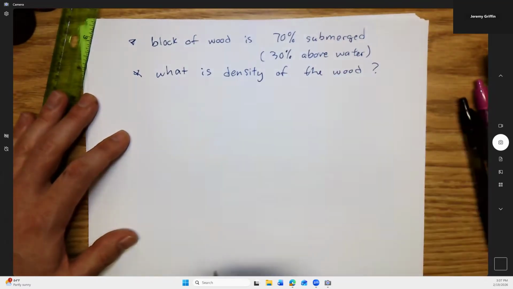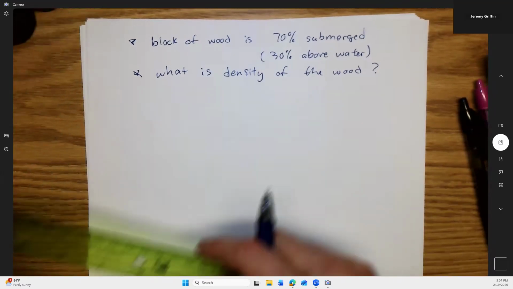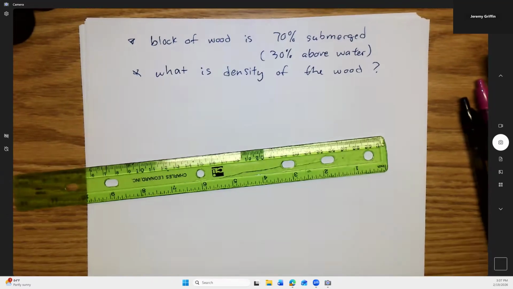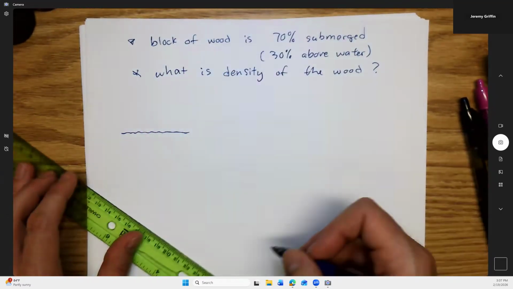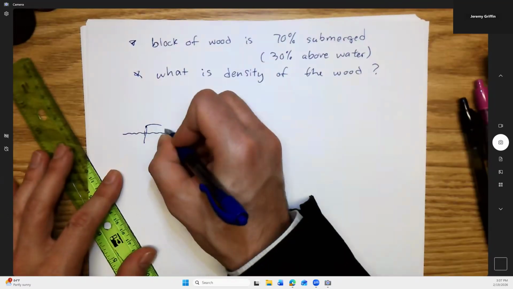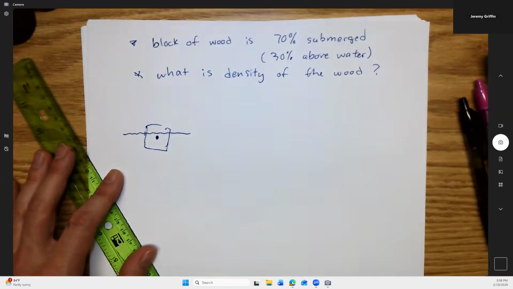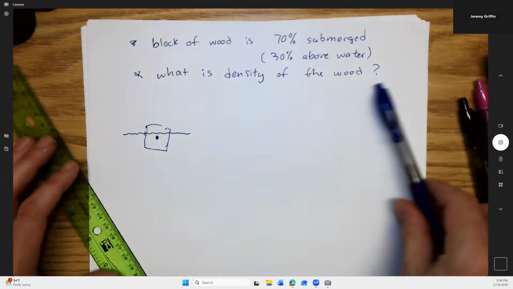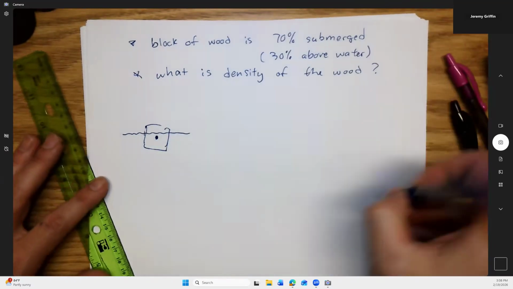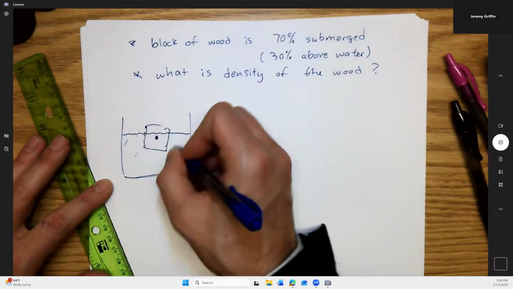Now, if you've been paying real close attention and you're kind of good at shortcuts, you might get the answer fairly quickly. But I want to walk you guys through the process because it's good to be able to think in terms of a whole process. So let's get a water line going. Let's get this block of wood. Okay, there's my block of wood. Put a dot to set up a free body diagram. Everybody got a water line and a block of wood? You throw in a little container. So here's some water.